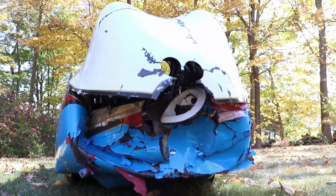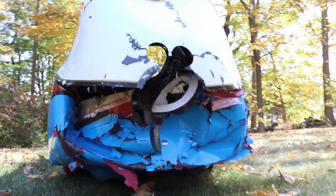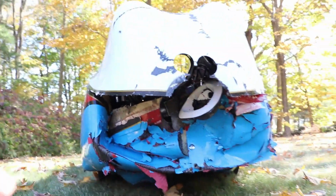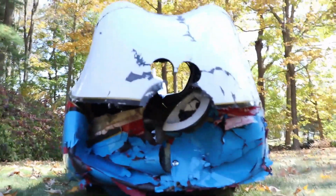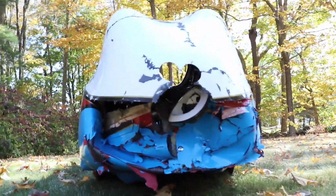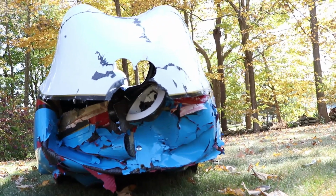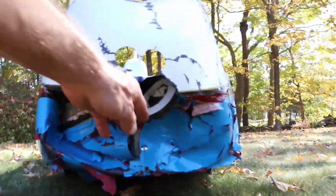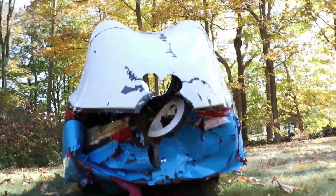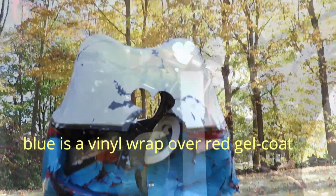Okay, and here's the front underside. This is the part that really impacted into the stump. You can see on this left side down here, it's kind of folded back over there. That's a lot of Kevlar. Right here, there's some holes I had drilled to put in a horn. The Milan did not come with a horn. And there was a lot of frayed edges there, so the Kevlar, but it helped to fold this thing in. There's my air intake for the front that I made. I guess it's a testament to the strength I made in that.